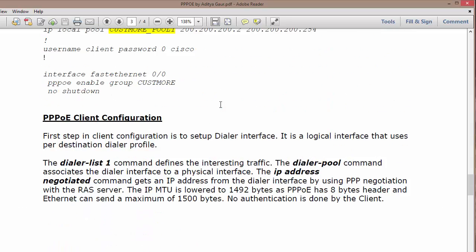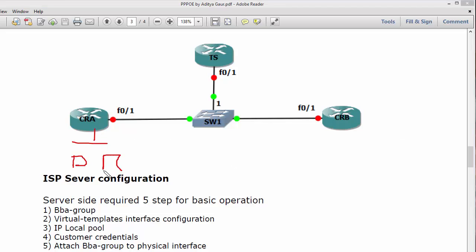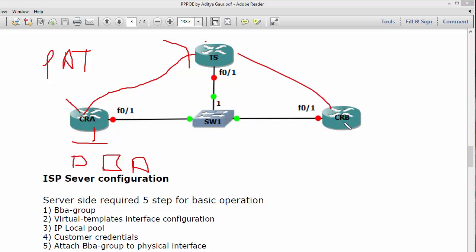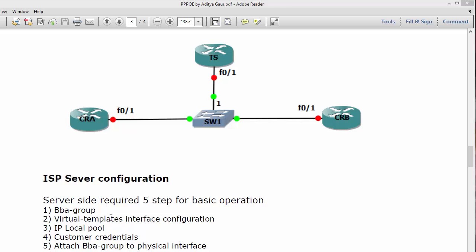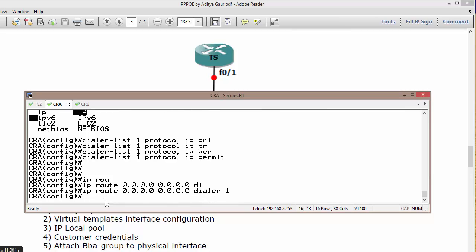That's good. But if we want to connect with the ISP, we may also have a LAN, a local area network connection. So if you have a LAN, you also need to use port address translation as well as default routing in the direction of the ISP. This is going to be identical on core router B and core router A. So these two routers are currently treated as clients. So let me do that. IP route: everything which I do not have inside my routing table, I will send to my dialer interface 1. And the dialer interface is actually connected with the ISP.